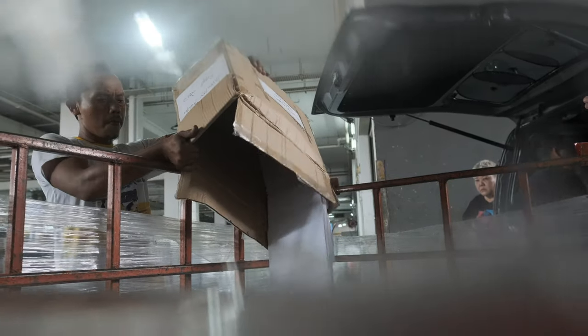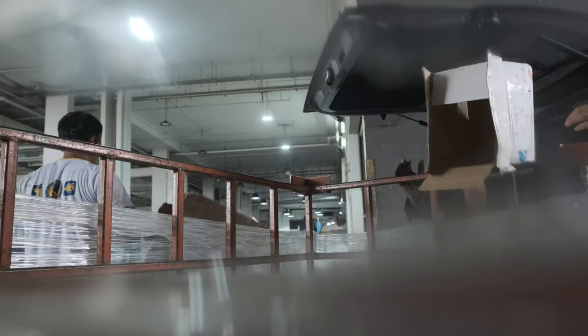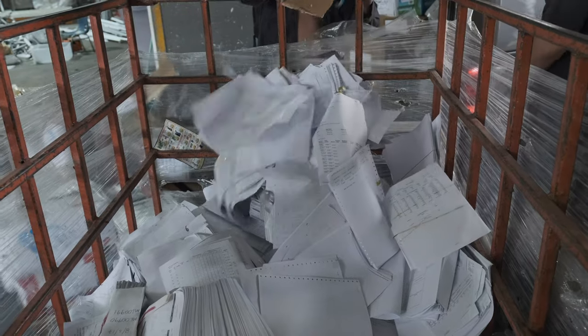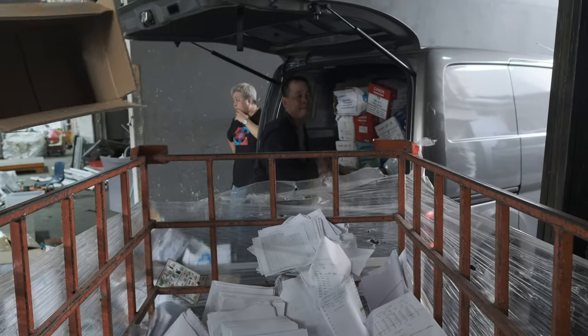I wouldn't say that I'm here to save the world, because then I would seem very fake. At the end of the day, it's all really profit margin based, and we try to salvage as much recyclables as possible.